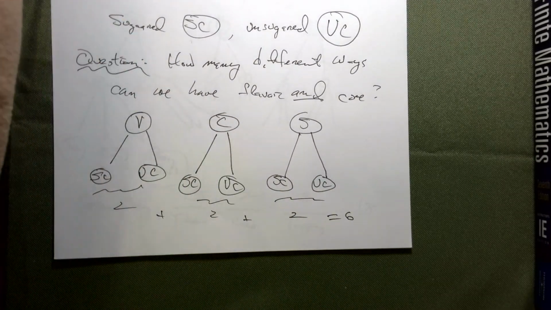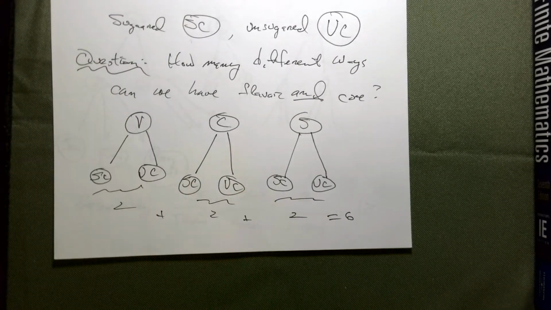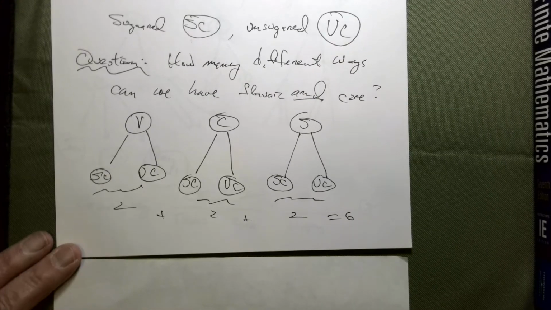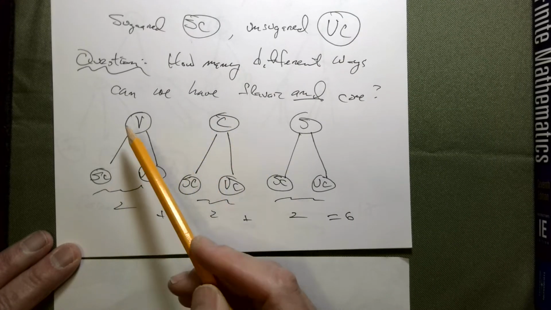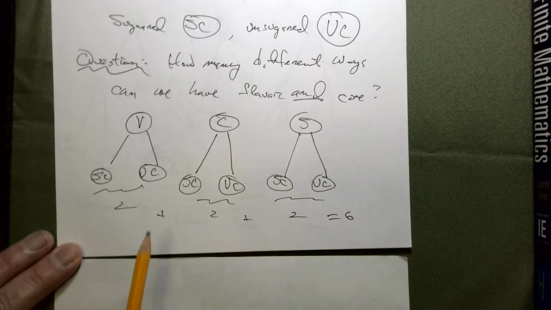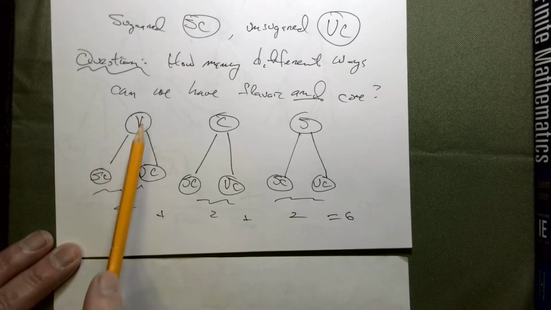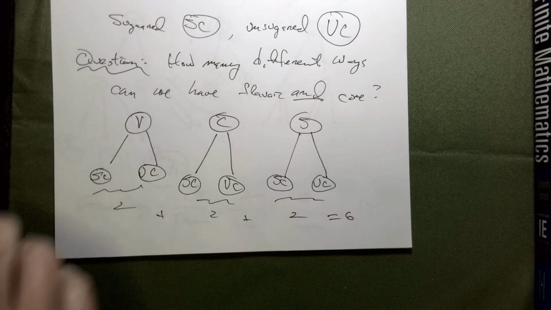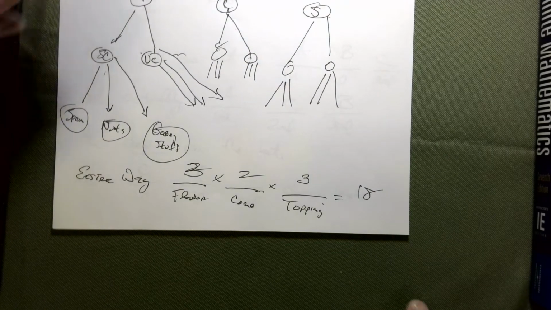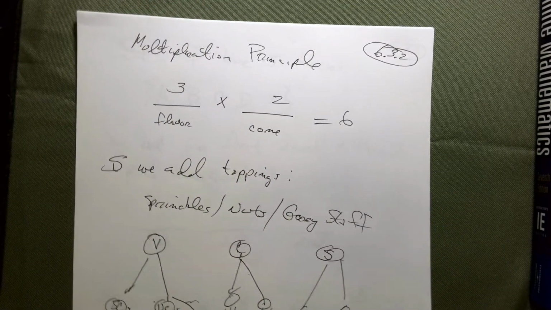I have to be careful about different because when we get to combinations, we're going to be dropping that in some sense. And so what one could do is draw out a tree diagram where you have vanilla and sugared cone, unsugared cone, etc. So you have 1, 2, 3, 4, 5, 6. So we could count it by brute force like that, which is going to be horribly inefficient. So we try to come up with a better way of doing this.